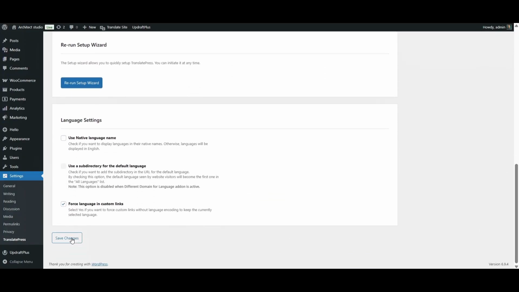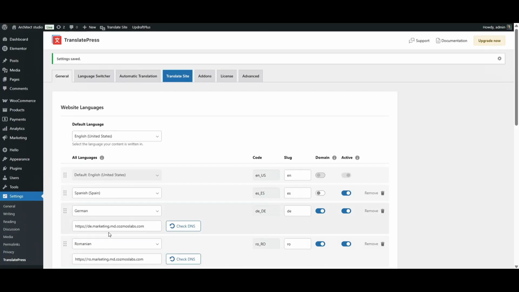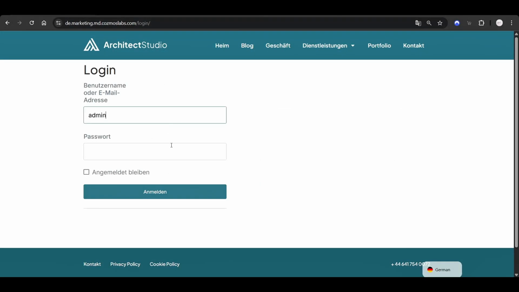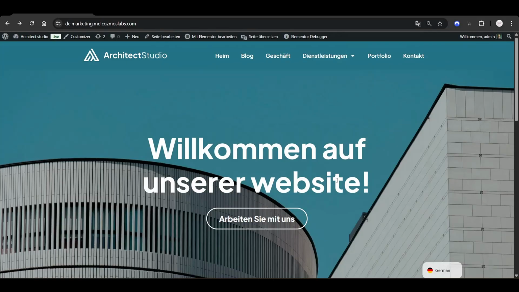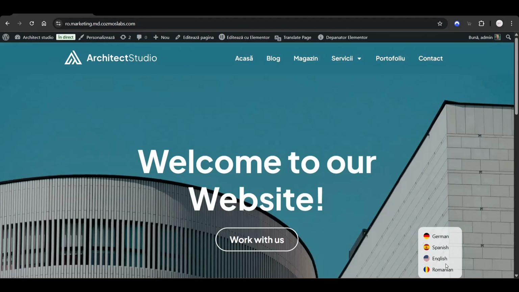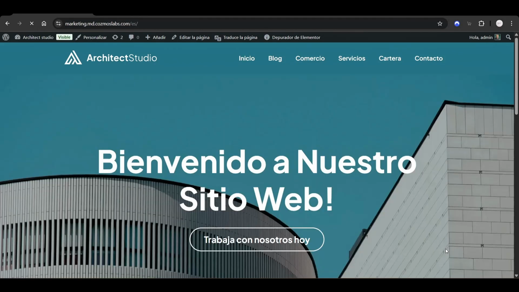Once everything looks good, just scroll down and save your settings. And that's basically it. From now on, you can choose which language should load on its own domain. One important mention before ending though is the login sessions. If, for example, you log into WordPress on one domain, what happens to the others? TranslatePress handles this with single sign-on. So when a user logs in on one domain, they're automatically authenticated across all language domains. And the same happens when logging out. This keeps the experience smooth, especially if you're managing the site across multiple languages.